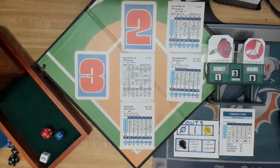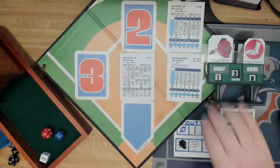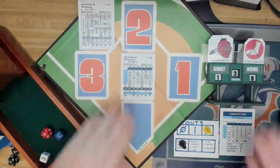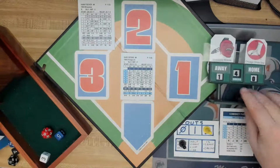No runs, no hits. There was an error at the end of 3. The Braves have a 1-0 lead on the White Sox. Fischer is holding on tight so far. We go to the top of the 4th.